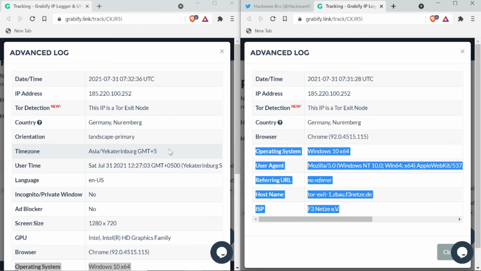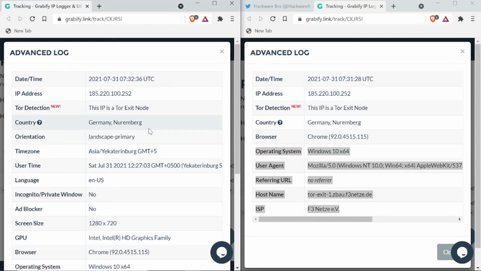If anyone is trying to open your link using VPN or using Tor browser, then you can identify his real location by seeing the time zone. But this is not my time zone. I changed my time zone to trick you guys. You can also trick anyone by changing your time zone as well. I recommend you all change your time zone so that no one can identify where you are located. I hope this is clear to you guys.